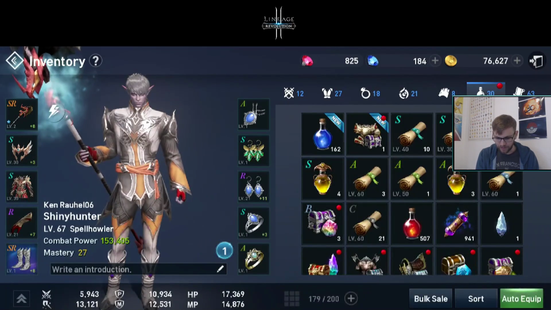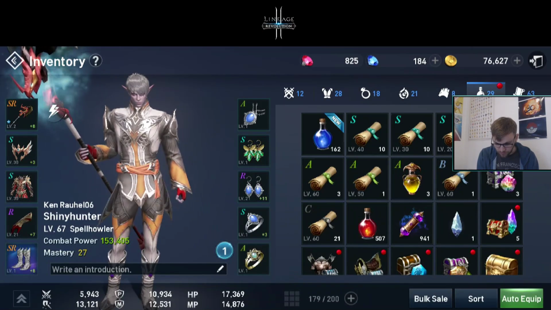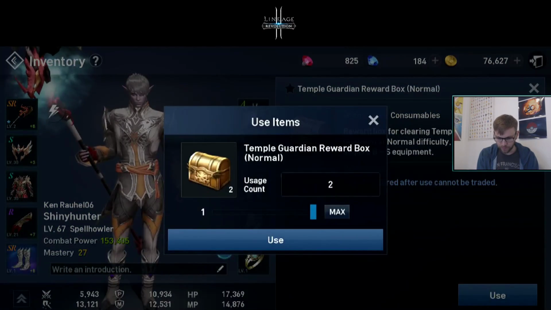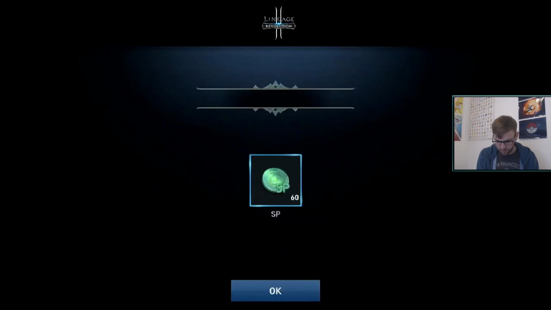Got C. This is a clan reward. Got some A dynasty gear. Not too bad. We've got another gold box. B to S equipment, so we could get some S equipment from this. We've got B. SP. Get them used.